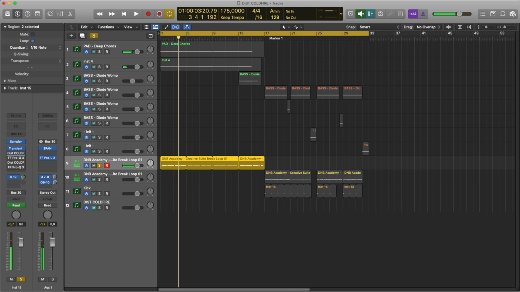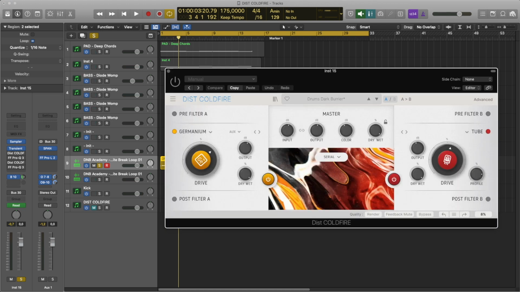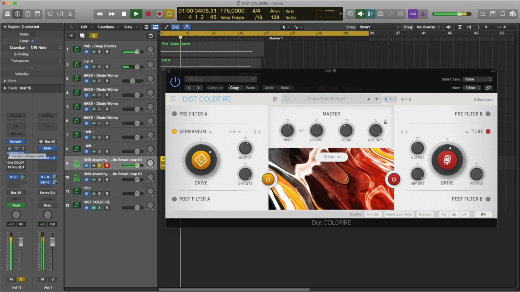Then I sharpened it with the transient to get it tighter, and then that way I can get it a little bit dirtier now with the distortions. If it was without transient. You see? Okay. So this one I just used germanium and a bit of drive, just tweaked it a little bit, and it was fine.